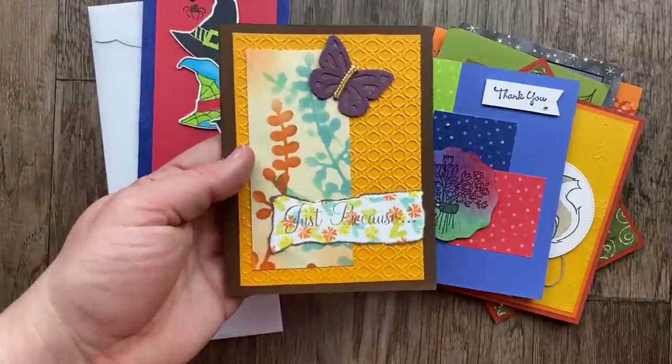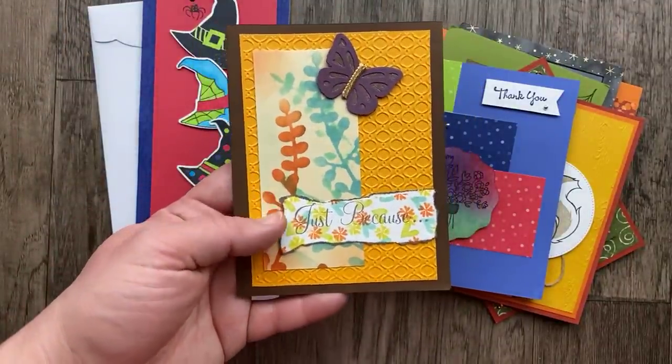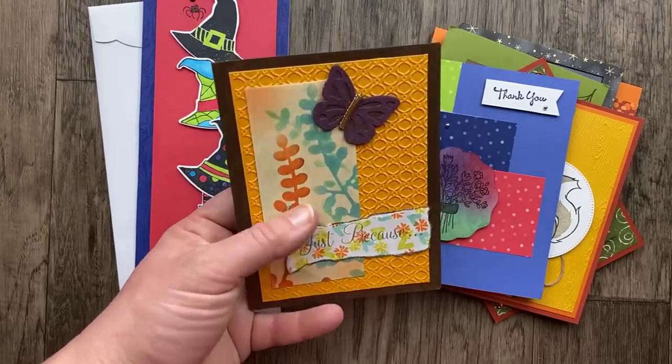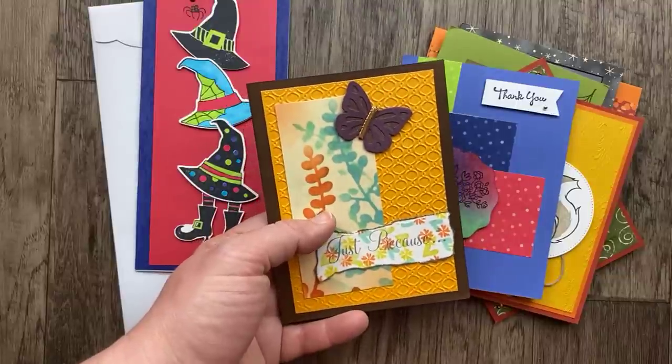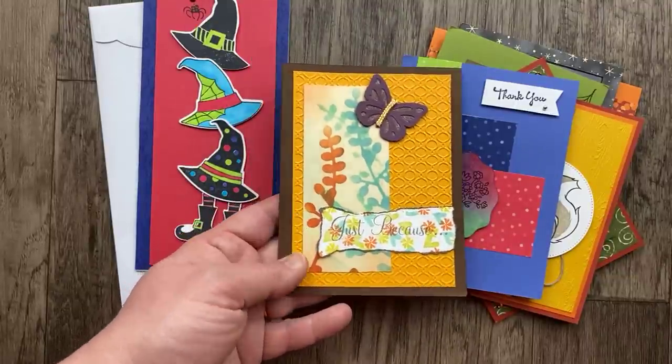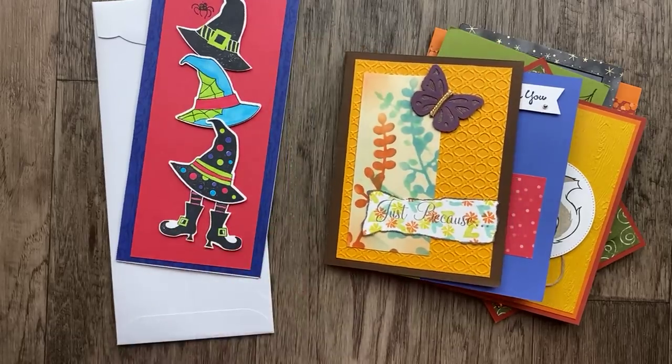This one's from Juanita Dotson. She is not a team member, but sent me this beautiful card just because. And so that came in the mail this week, too. I love this background, these colors. I don't usually think of Bermuda Bay for fall, but isn't that pretty? Yeah, I love that one. A fun embossing folder, too. Juanita, thank you so much for that card.